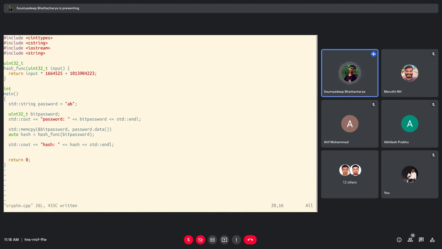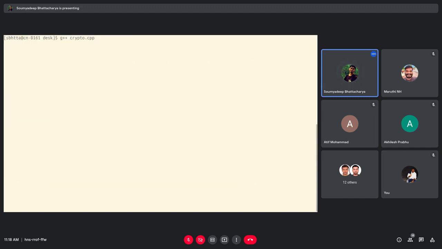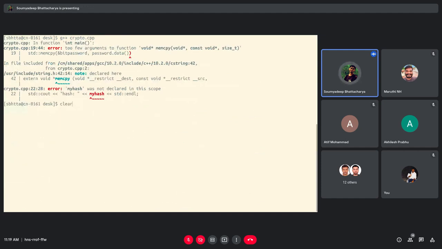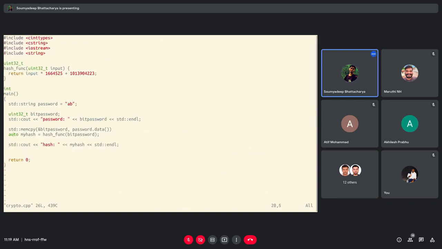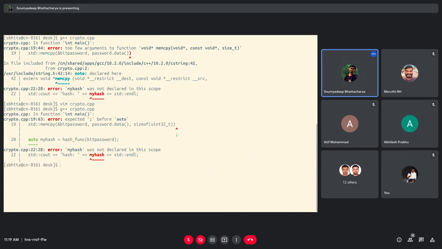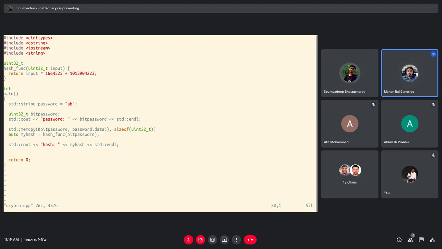So okay, hash itself as a name is taken by some internal things. I'll just call it my hash. I'm not using std, so I don't know why it's conflicting. Oh, size. Sorry. Yeah, I have to give the size also. So that is the size of uint. So Amadip, I think there is a semicolon missed. Yeah. Thanks. Copy.